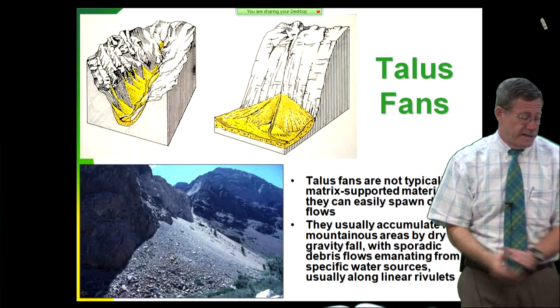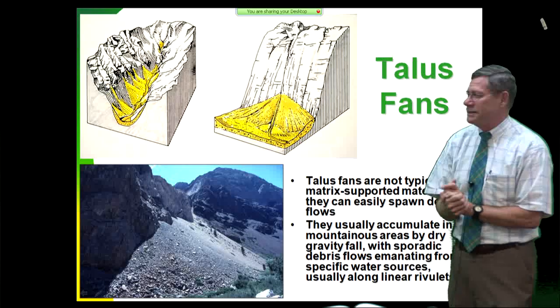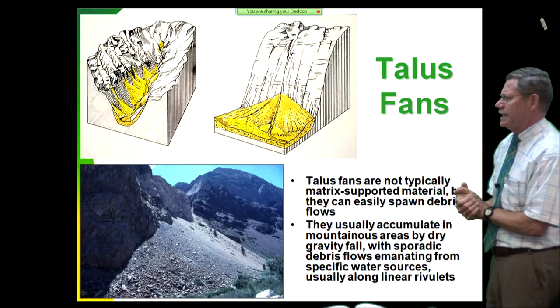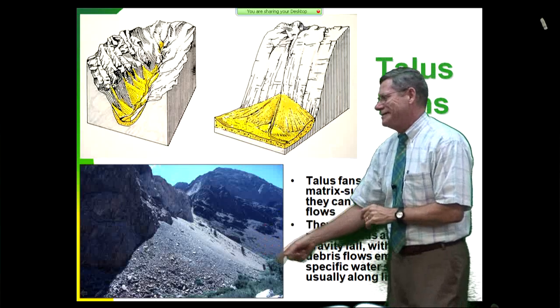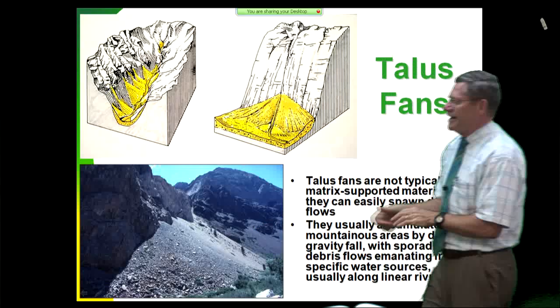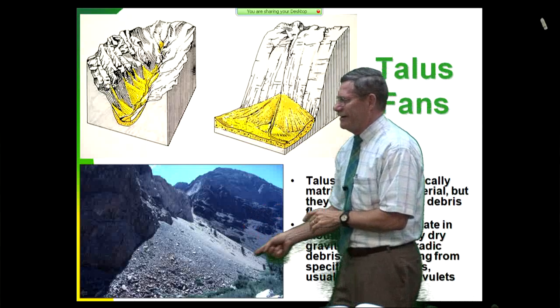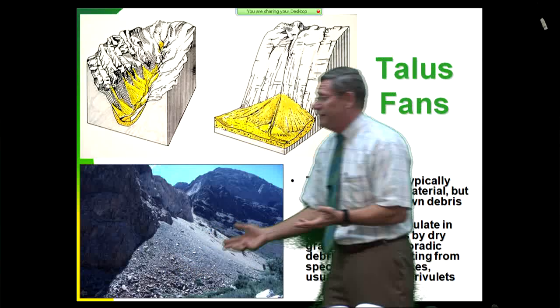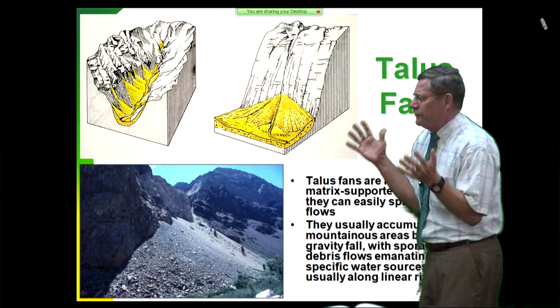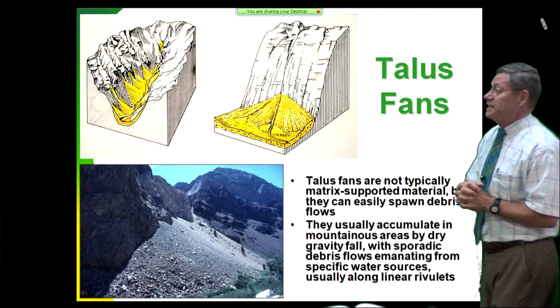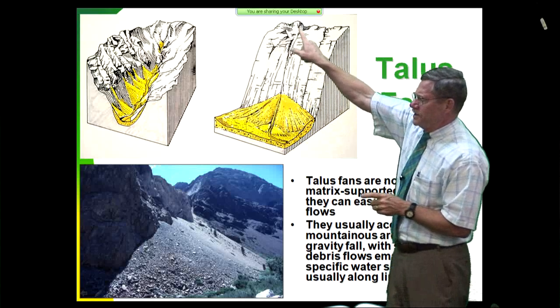Now, tailless fans. I get asked a lot of questions about tailless fans by highway departments. And this is actually California, backside Tioga Pass. And we have highways going along here across tailless fans. That's the most challenging place to try and put a highway. Do I have a debris flow risk there? Yes, I do, wherever I have a point source of moisture.